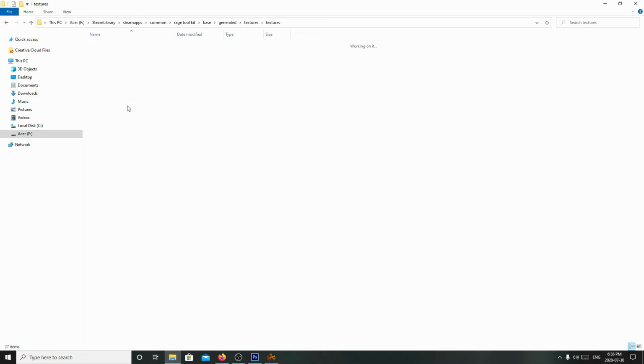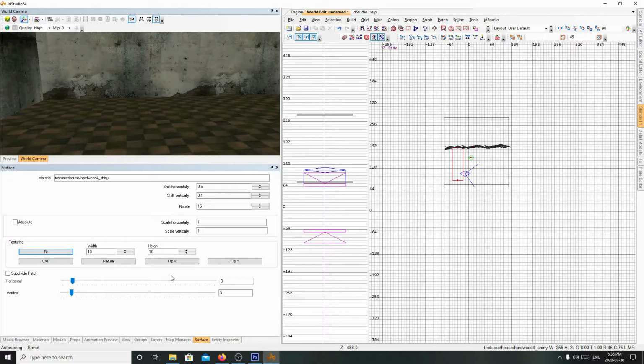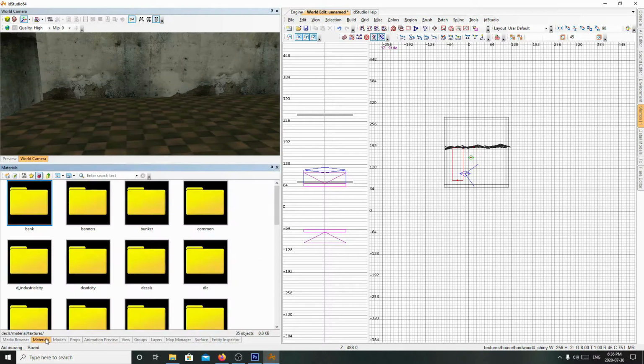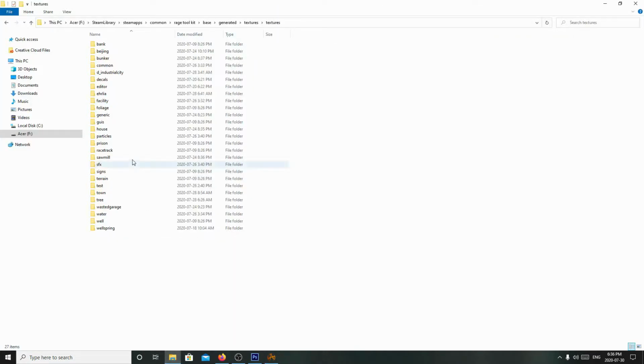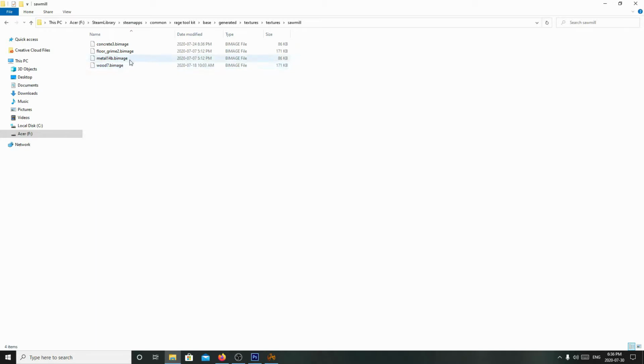So whenever I hit generate on the material that was in the texture folder, in physical form it is now here in a B image, which we can't edit, by the way, or I haven't figured out how to yet, but it's compressed. It's in this thing called a B image, which eventually will also be compressed and built with the map into a resources file.